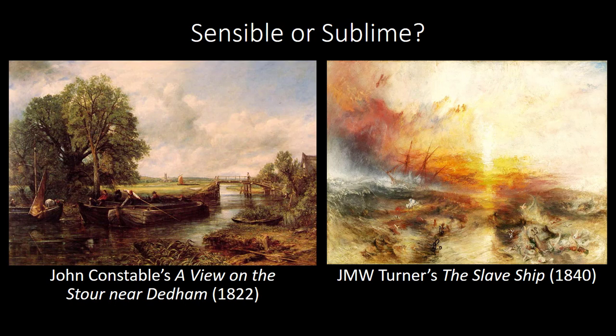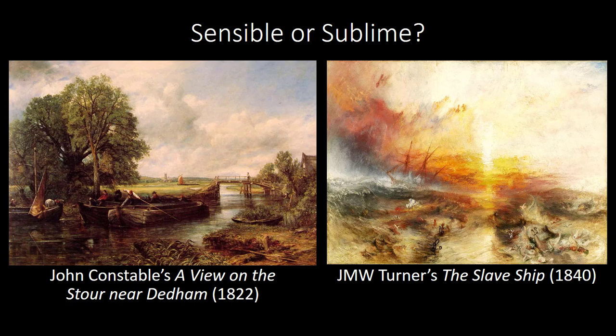Remember though, the most important feature is that the sublime emphasizes feeling beyond reason, whereas sensibility emphasizes feeling guided by reason. In the paintings on the screen, John Constable's painting on the left may be seen as sensible. The style still maintains that sense of balance and order from Neoclassicism, while starting to incorporate some disorderliness in the common scenes of labor in the foreground. Our eye is drawn by the horizon and meandering stream to the church steeple in the back, suggesting an ideal past to which we must return. And overall, the painting suggests nostalgia for a rural simplicity in the face of the time's rapidly industrializing landscapes.